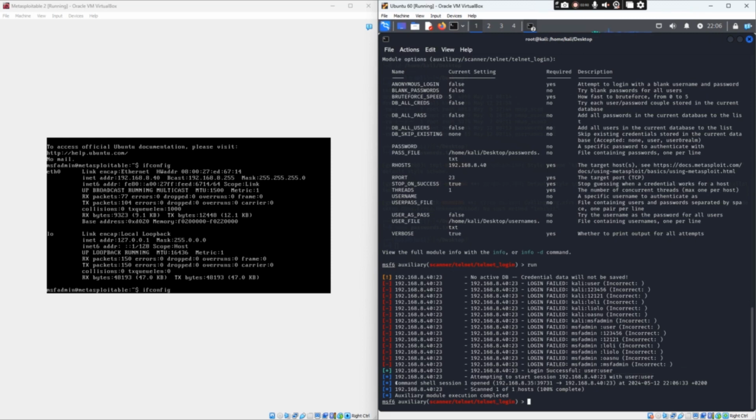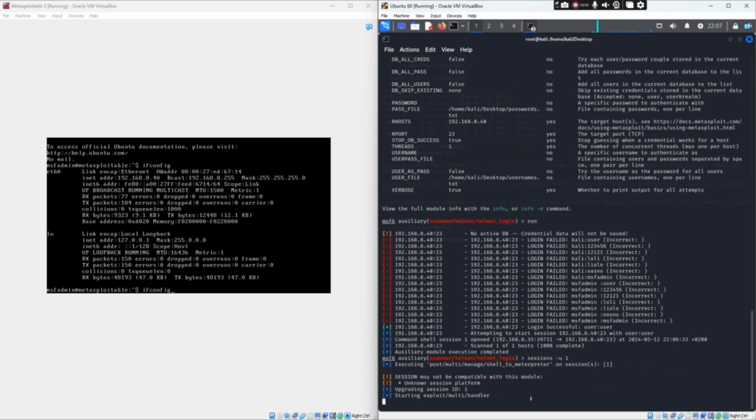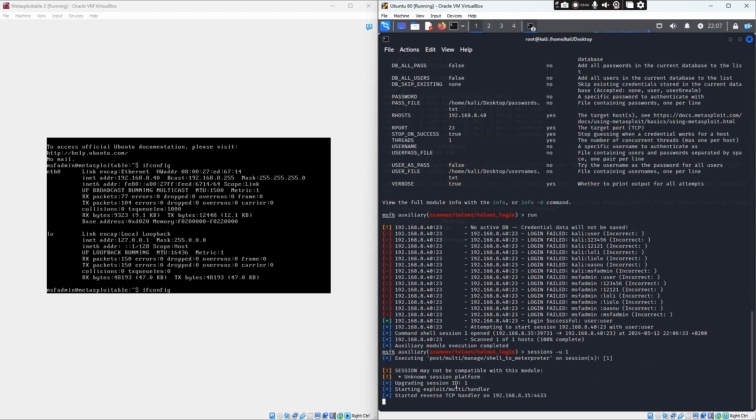Now we have a command shell session opened. Now, in order for us to run this, we can go sessions, use, and then go 1. It's going to open our Metasploitable session.